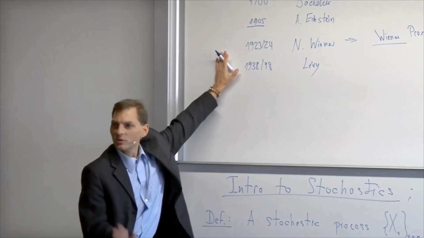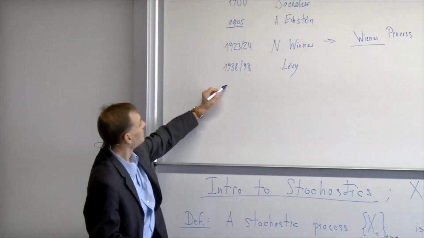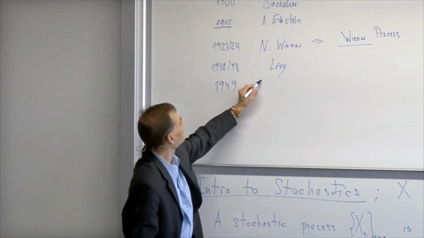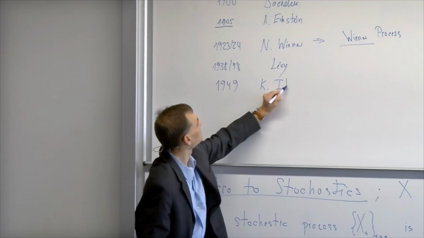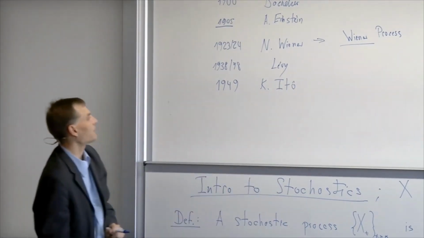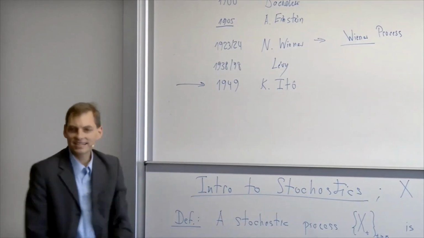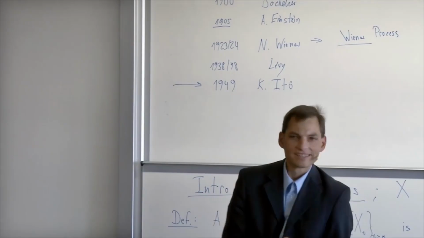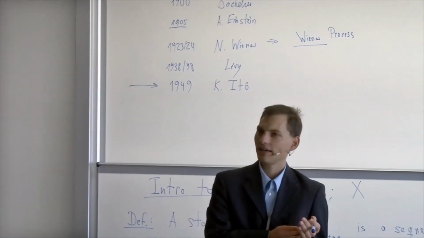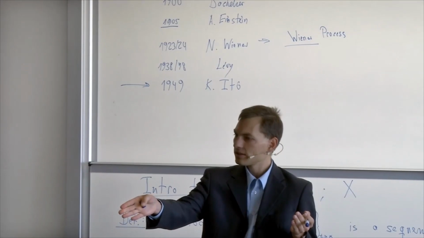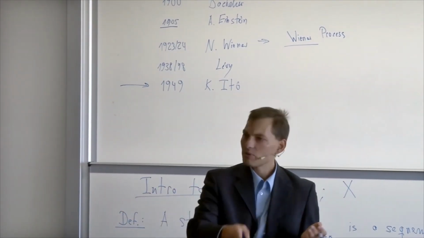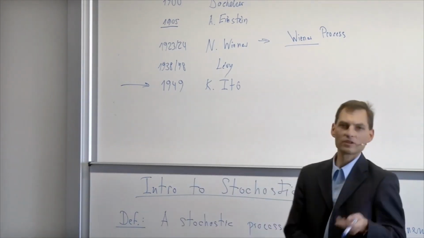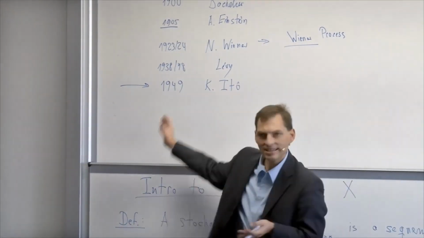At that time, once again, integration, differentiation, no. The first integration and differentiation was set up in 1949 by Ito. Yeah, which is Ito's lemma. That was done in 1949. So that's, if you look into the history of science, quite recent. Yeah? If you think about what you learned in high school, Newton and Leibniz, right? That is hundreds of years ago. What we do today, integration and differentiation of stochastic functions, is just 60 or a little bit more than 60 years ago.